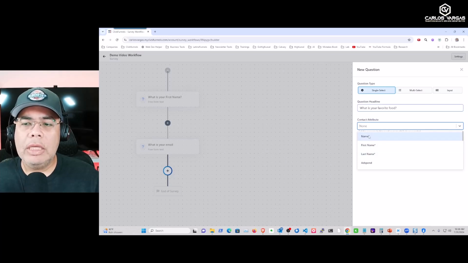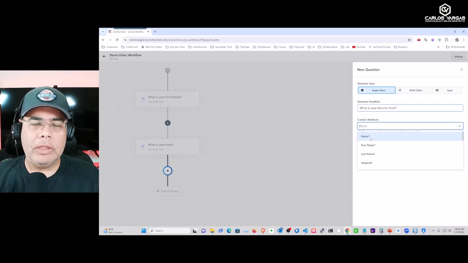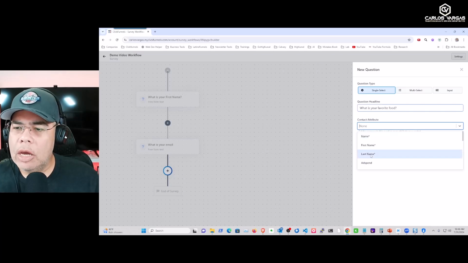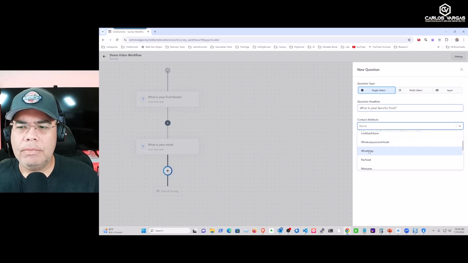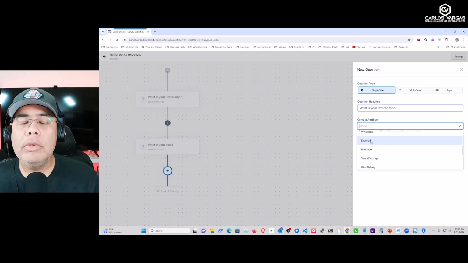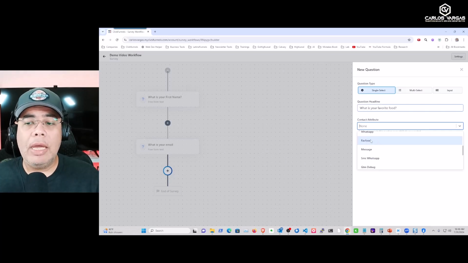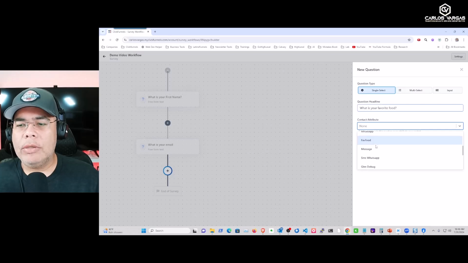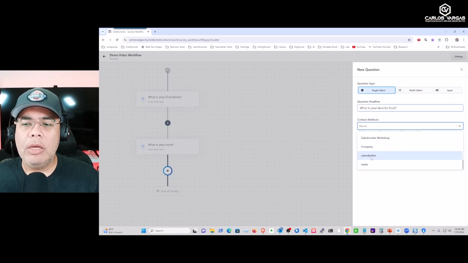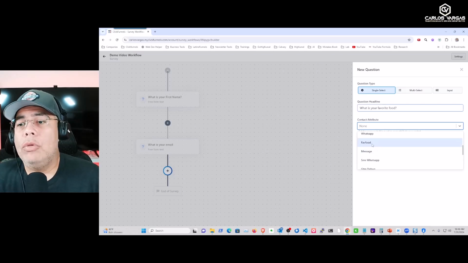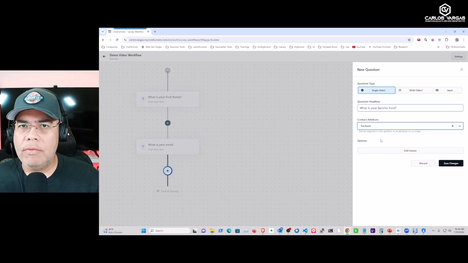And by default, you're going to see the fields that are with the star are part of the default fields in the contact. But you see that they are other fields that I have in here. These are custom attributes that I have added to my Clickfunnels account. And you can create that. I have a video on how to do that. But if you have a field that you want to collect, you can add that information. Example, I have here one for company or calendar link. So in this case, I want to save this information into the save food. In that way, I know what is their favorite food.